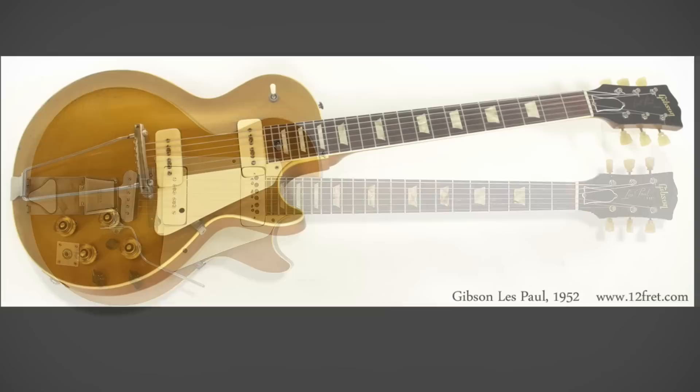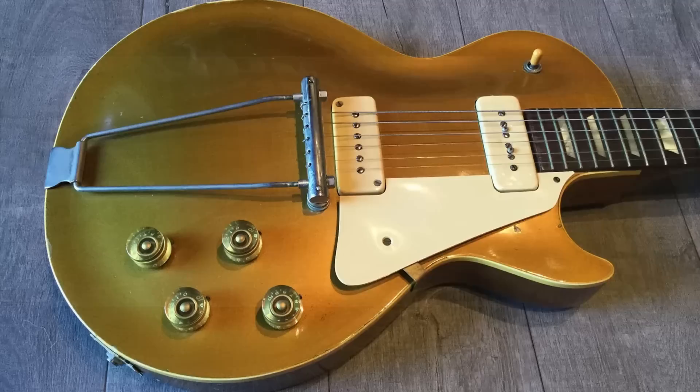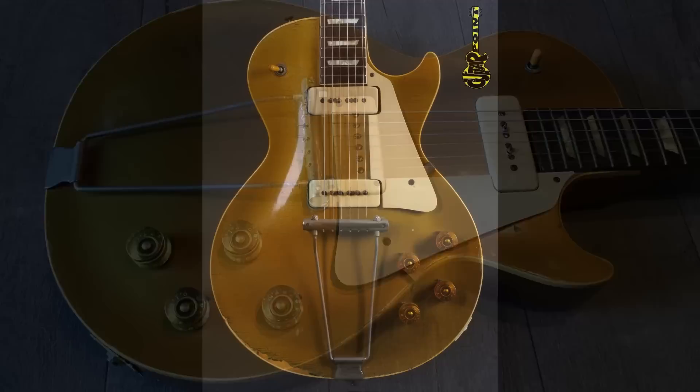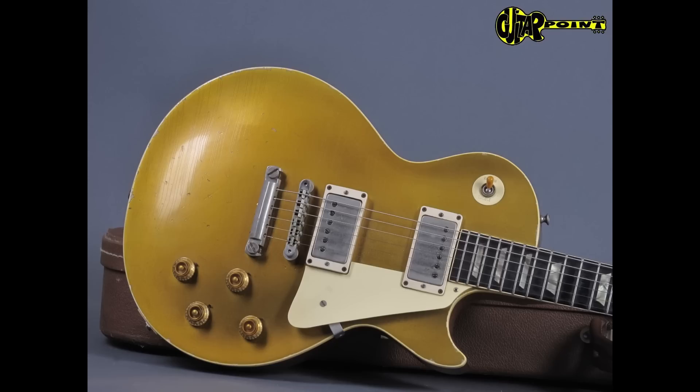It's very familiar to what you would normally see on a 1952 Les Paul. This is what a production one looked like: you'd have two P90 pickups, a pickguard, individual volume and tone control positions, with the underwrapped tailpiece because of a design flaw. It was initially meant to be overwrapped so you could do palm muting, but the story goes they forgot to take into account the carve of the body — it's an arched top — so these have to be underwrapped. As far as playability, these have never been super popular; they're more collector's guitars, and that's why '52s are actually the cheapest out of all the '50s Les Paul guitars.